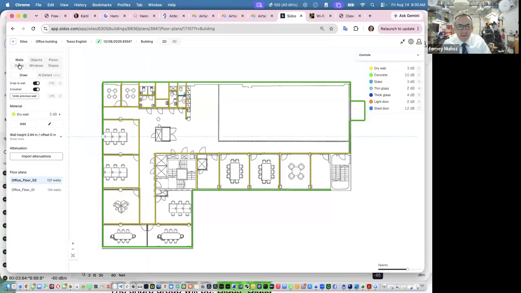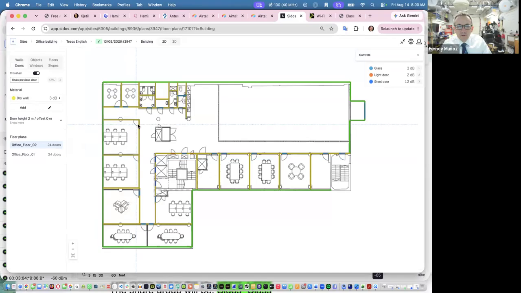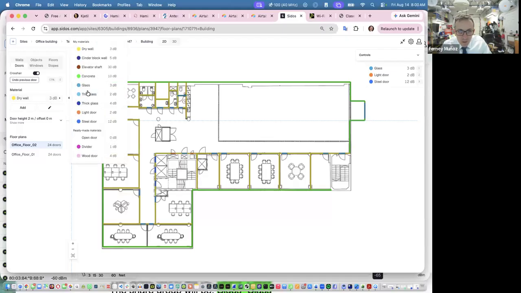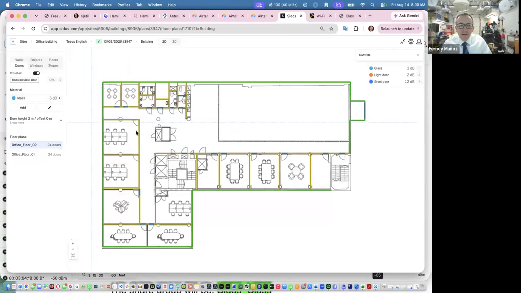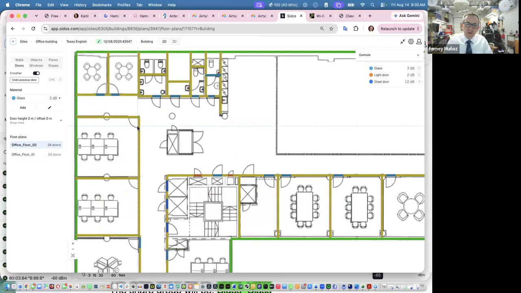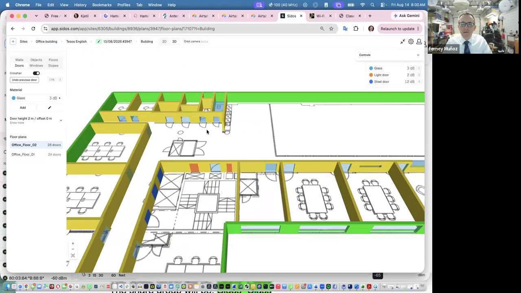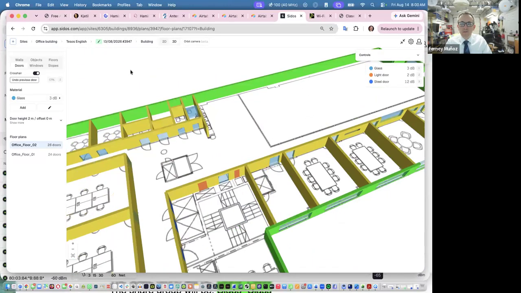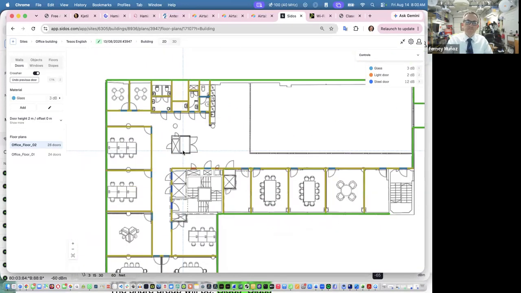And then if I want to add the door, I come to door and let's say I draw a door here, click. Oh, not a drywall door. I want to do glass. And let's just say it goes from here, click. Oh, let me zoom in. From here, click, to there, click. And another one from here, click, to there, click. And 3D. And there you have it. I just drew another one. Okay, so that's in regard to walls.